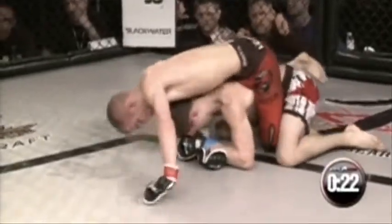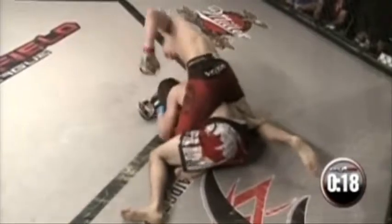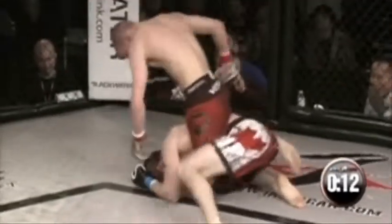Wow, Chris Day's got to try and find his way out so that this fight doesn't end in this position because he owned the first 2 minutes of this round. Yeah, he's got to get out of this. Bad place. 15 seconds to go. Kennedy trying to posture up and rain down those blows to the side of the head. Man, I love the featherweight division, Craig. What can I say?